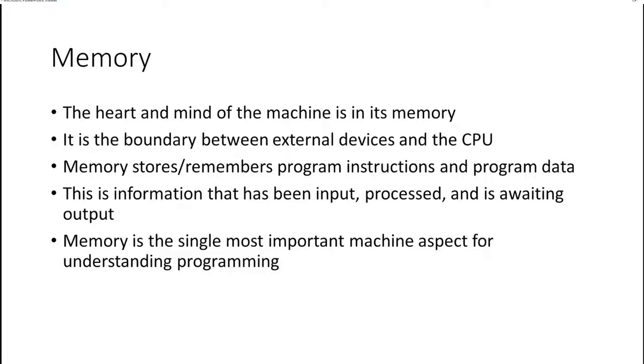So memory is the single most important machine aspect for understanding programming. You don't have to understand much about it, but really the CPU, you don't need to know anything about it if you don't wish to. The fact there's input and there's output, that's generally about as much as you need to know. But memory, it's important to know a little bit more about it.